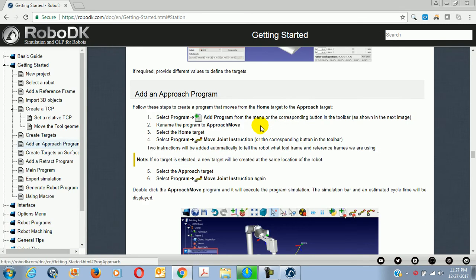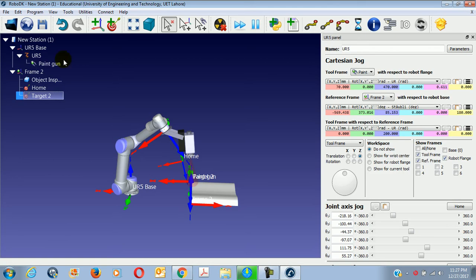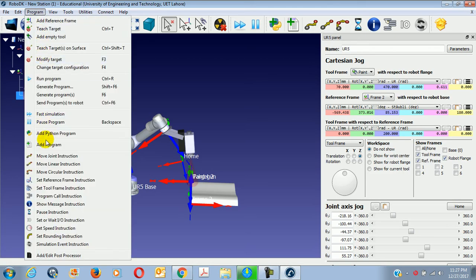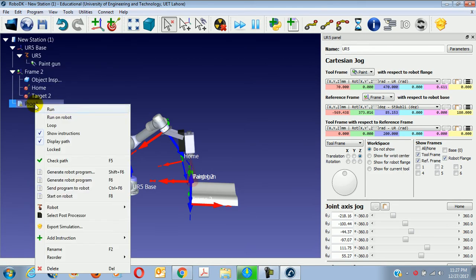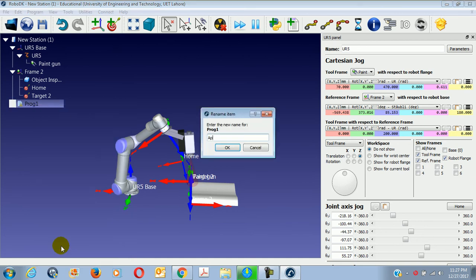Add an approach program. Program, add program, and rename it to approach program. Program, add program, rename it to approach move.